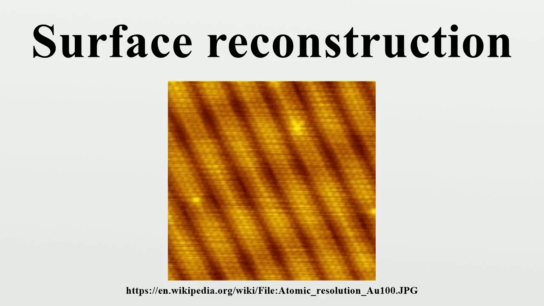Relaxation refers to a change in the position of entire layers of atoms relative to the bulk positions. Often this is a purely normal relaxation. That is, the surface layers move in a direction normal to the surface plane, usually resulting in a smaller than usual interlayer spacing. This makes intuitive sense, as a surface layer that experiences no forces from the open region can be expected to contract towards the bulk. Most metals experience this type of relaxation.